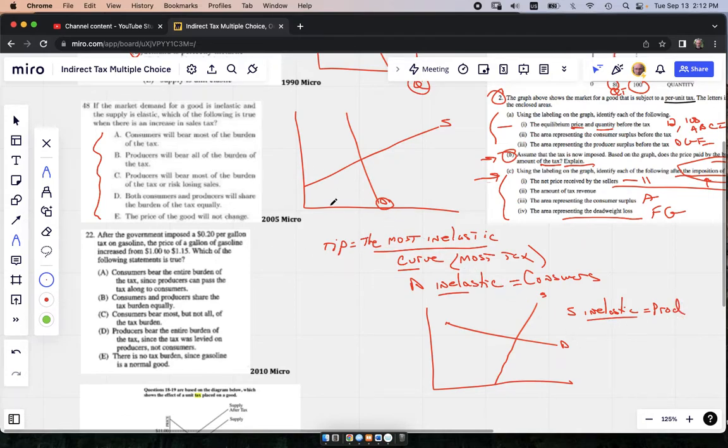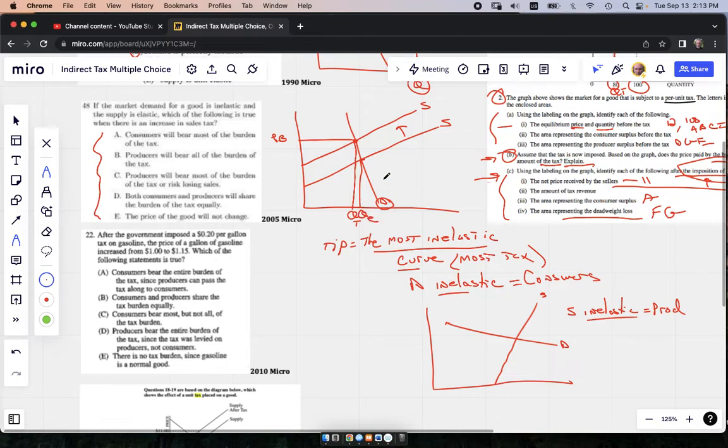And I'm going to do this real quickly just so you can see this. You should be able to see this in your head. But if this is the supply, we're going to shift supply to the left. There's a tax, right? Tax shifts supply to the left. We get a new price that the buyer pays. Here's the price that the buyer pays. Here's the new quantity. Let's call it QT. Here's the old price. There's the old quantity.